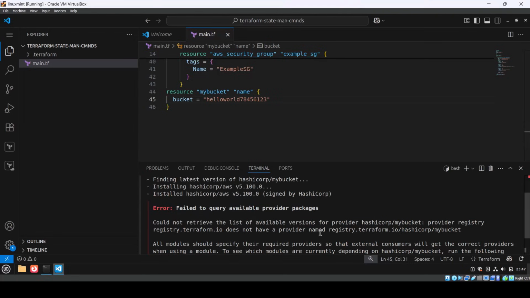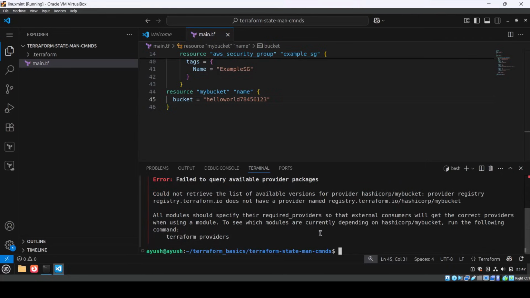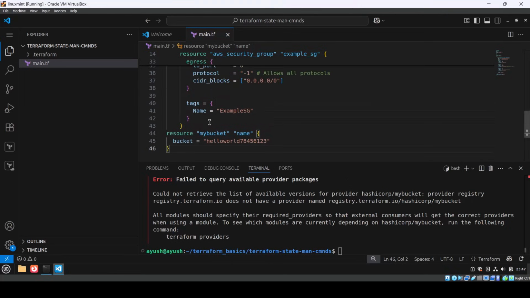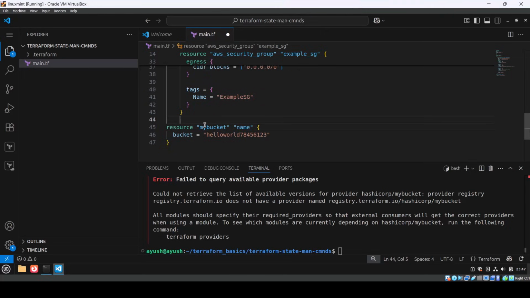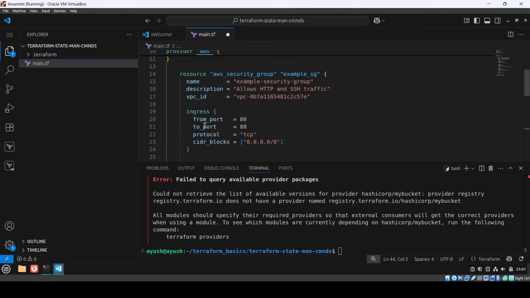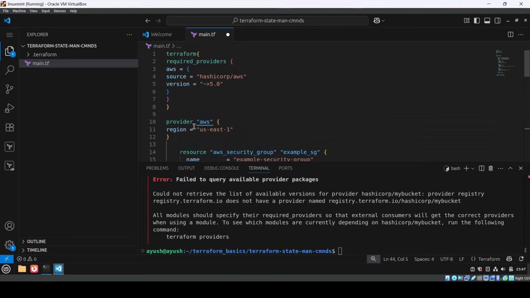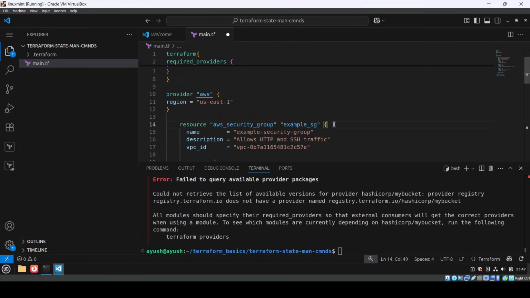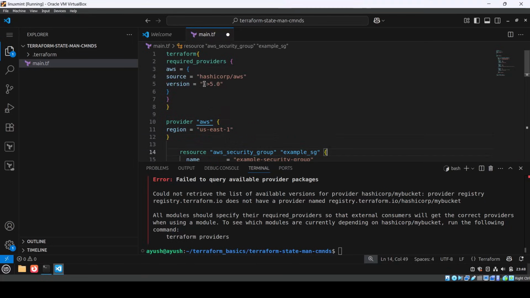And here we got some error. Actually, what is the error? All modules should specify the required providers so that external consumers will get the correct providers. We have terraform required providers, provider AWS.